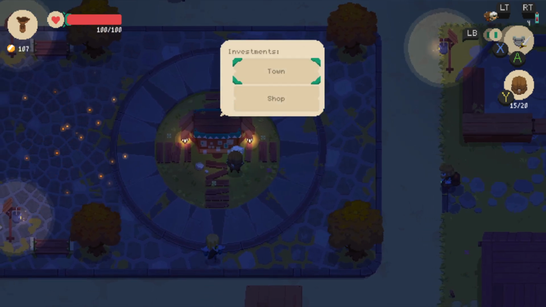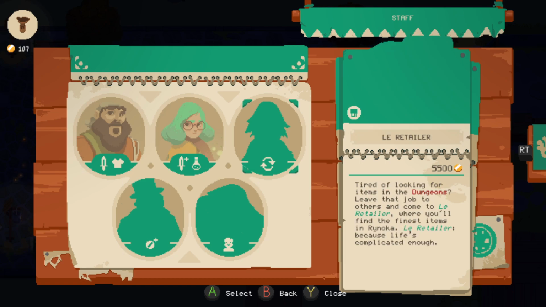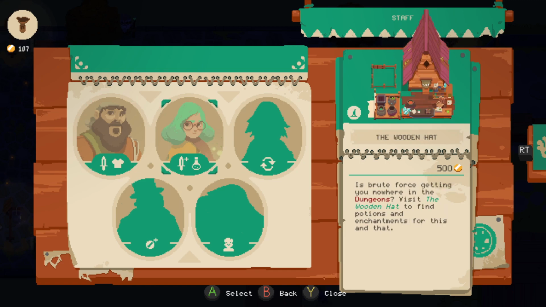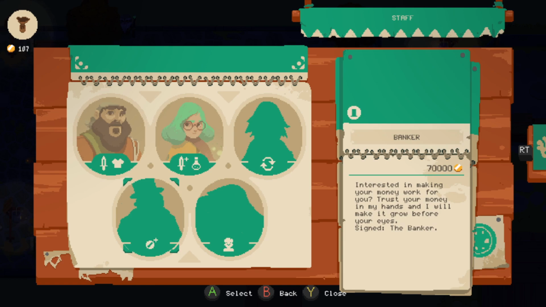Investments, town or shop? I guess I should check this out. So it does look like it has a little bit of town management involved, I guess. Well, I don't have any money. I got 107. That pendant hustled me for 200, 500, 500, 5,500, 20,000, and 70,000. So that's not really much I can do there.